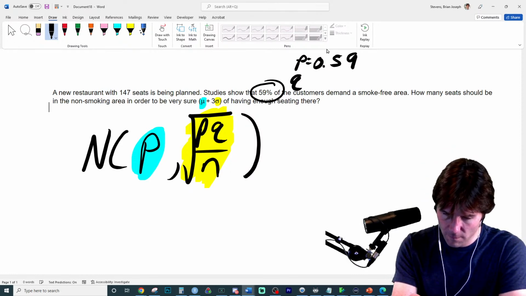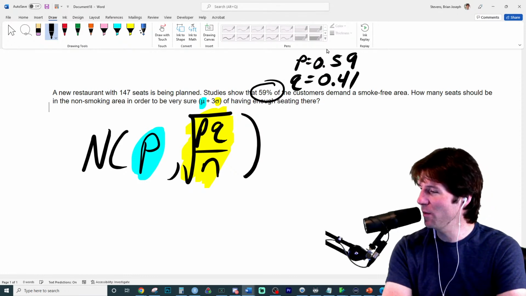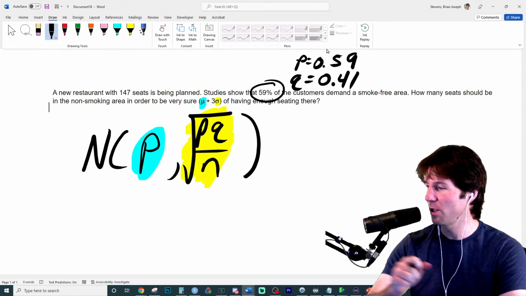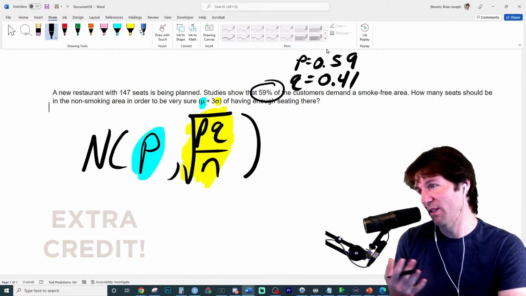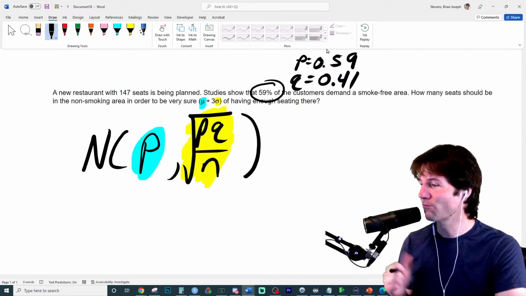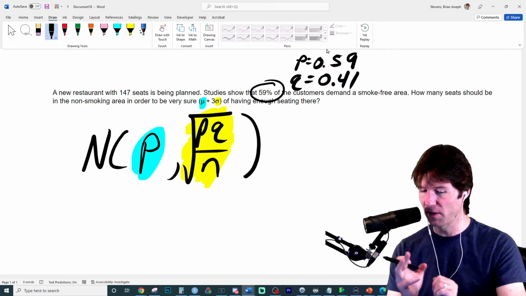Great job, Matt. How'd you find that? Every semester I teach this, people say, how'd you find that? Great job, Rod, right there. And everyone's showing it, Rajiv, great work. It's just 1 minus P is Q, and 1 minus Q is P. Good work. They're complements of each other.